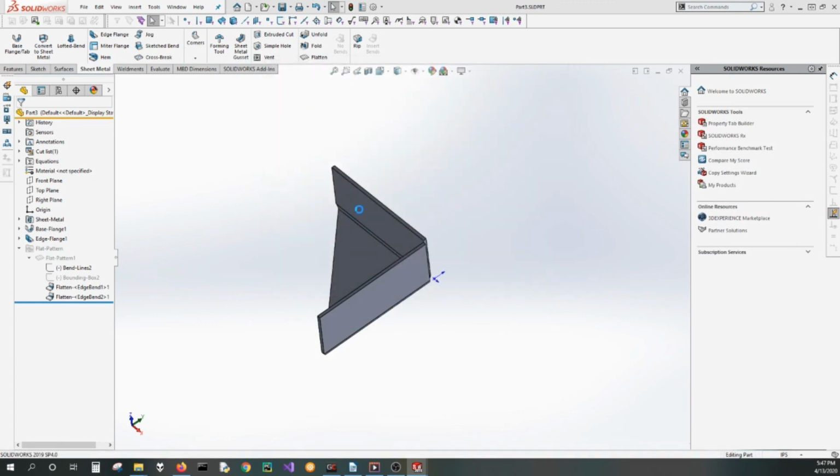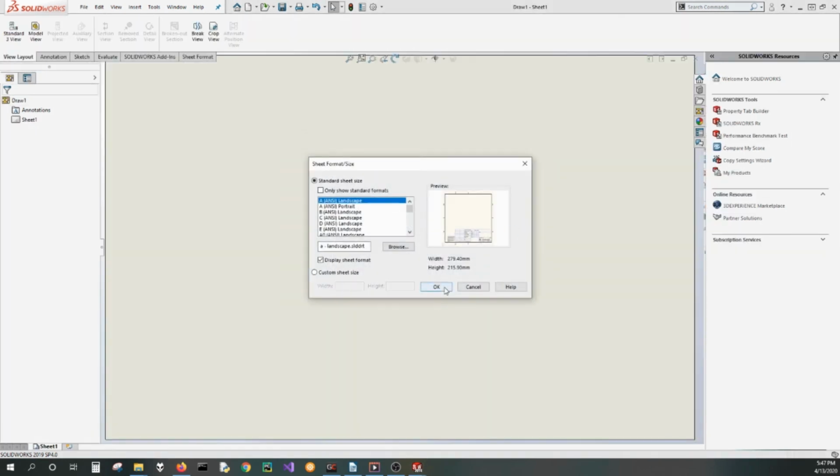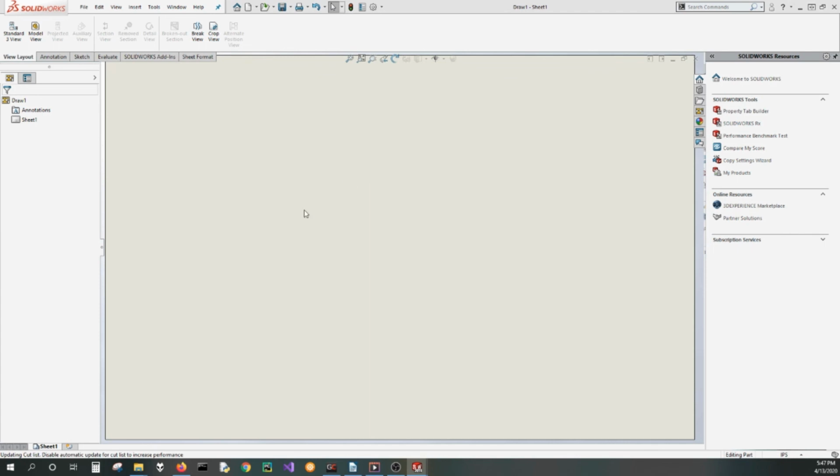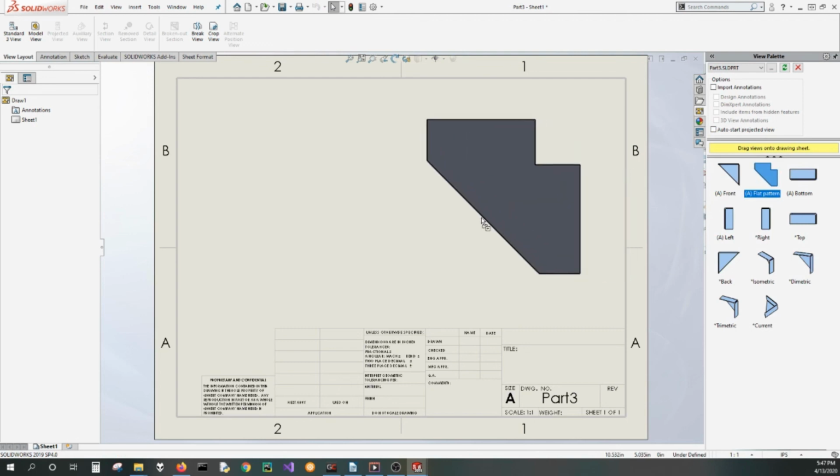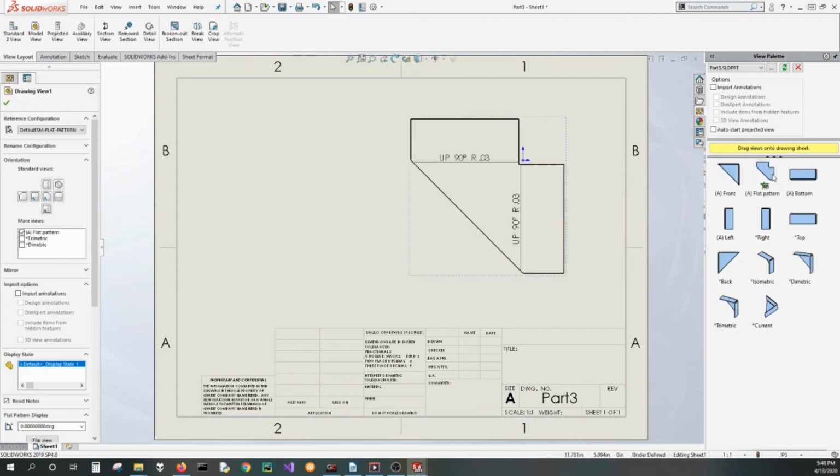When you create a new drawing of a sheet metal part, then the flat pattern will just show up over here as one of the views that you can add.